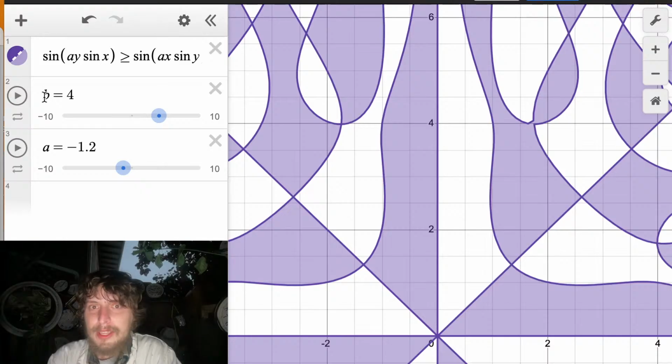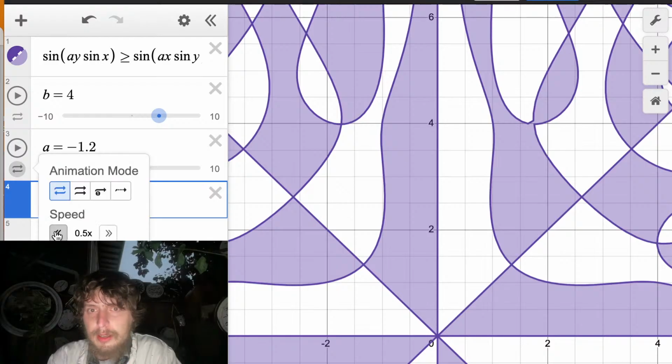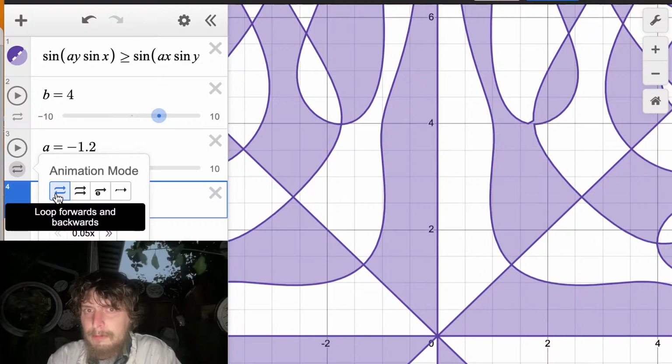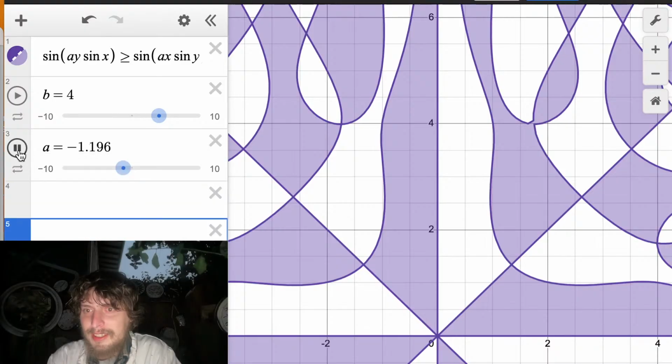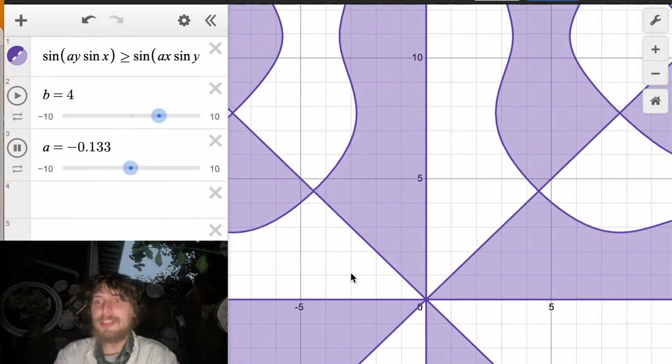Actually, let's just put the animator on for a second, but let's make the speed slower. How do I do that? Where's this stuff about the speed? Yeah. So really slow. Oh, I didn't even know we had multiple modes. Okay, so loop forward and backward sounds like a good default. That's a good thing that was the default, because I didn't know there were options.